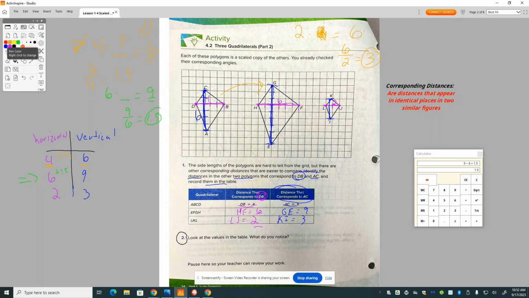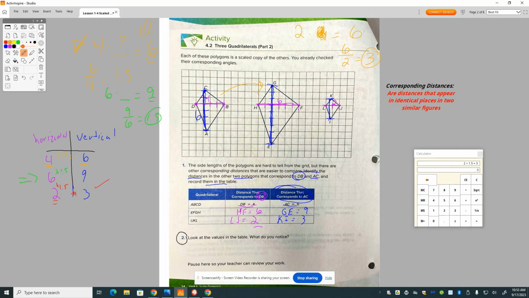Now, I've seen a pattern here that if I look at my horizontal distance in relation to my vertical distance, there exists a scale factor that I can multiply my purple to get my blue. Now, let me go ahead and see if it's true throughout. I'm going to take this 2 and multiply by 1.5 just to double check to see if I get a 3. And you notice that it checks out.